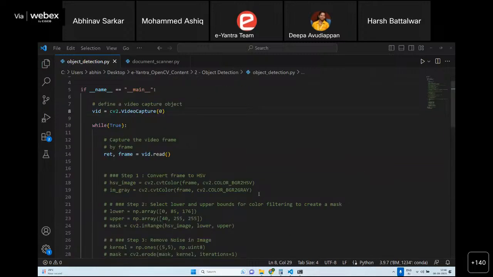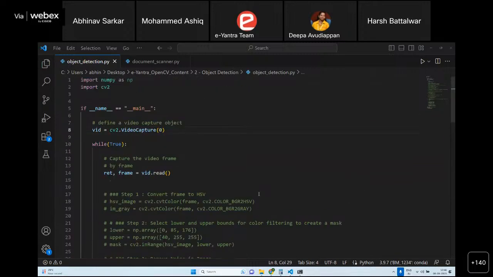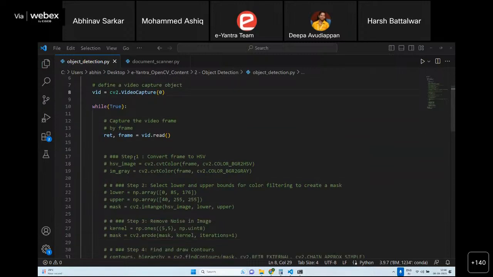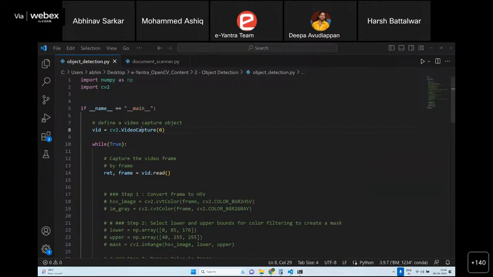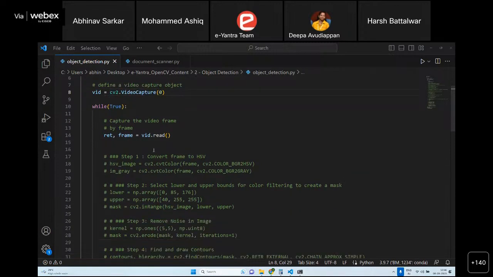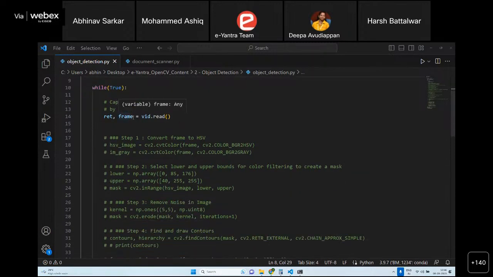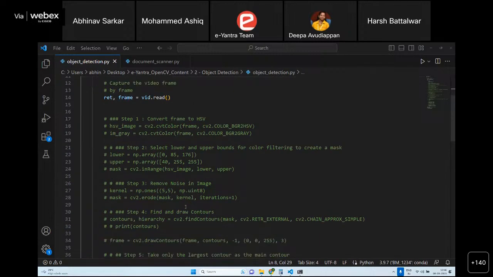So going back to this, what is the gist of this? I'm creating a video capture object, specifying that I want to capture the video from this webcam. Then I'm capturing each frame and storing it into a variable called frame.